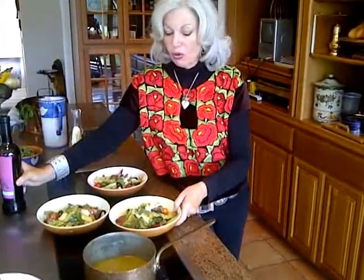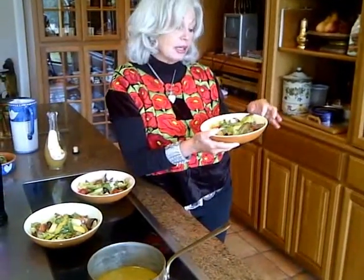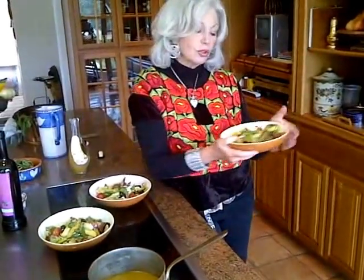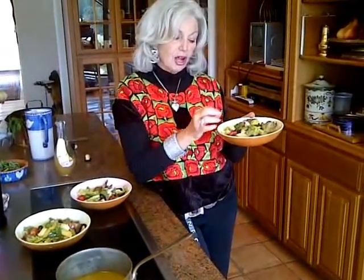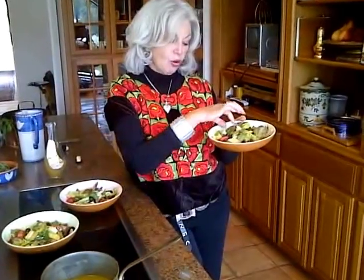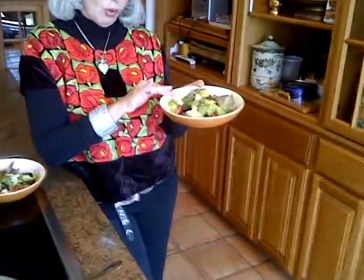Yesterday I went over to our Wednesday farmer's market and I saw my friend Sammy Chu, and I got some of his wonderful organic red leaf lettuce, to which I've added some wonderful ingredients here in our valley. Of course, we have Fiddly Farms, the four different kinds of baby tomatoes — the sugar orange one and the small little red plums — and the organic cucumbers, which are grown down the road.